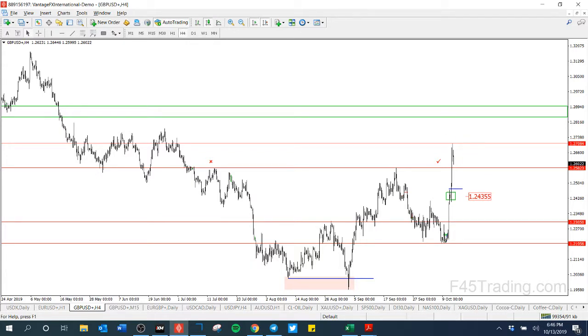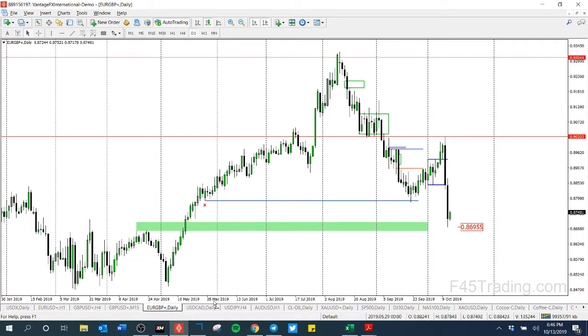Okay, and look at Euro GBP. Now this is the thing, I had been calling this level on Euro GBP all through this down move in here. We just ran the liquidity out right underneath that low there and rejected in really a slow chop higher, and that's really what attributed to that big down move in cable and fiber basically going sideways. And then we came up, just took out that high, and look at that reaction on there. I mean, just unbelievable. Just 1, 2, down and gone.